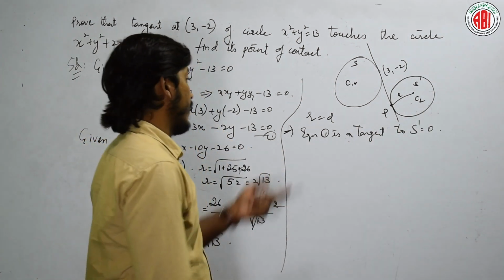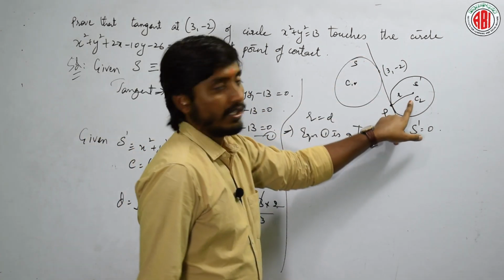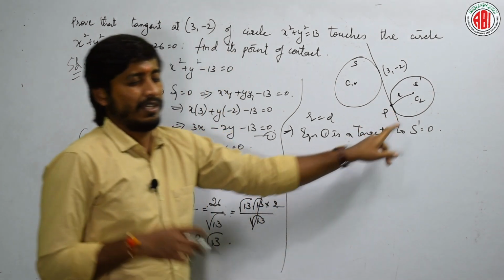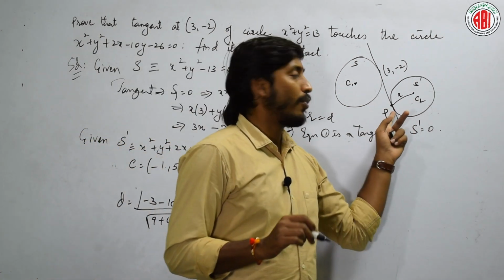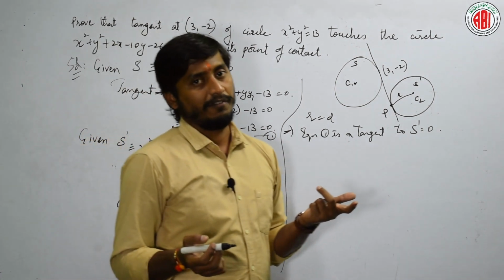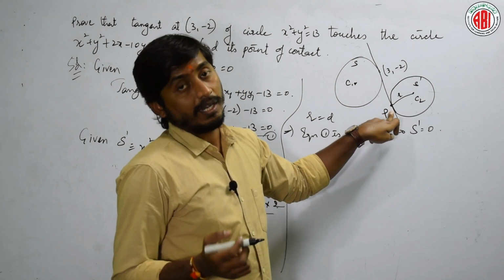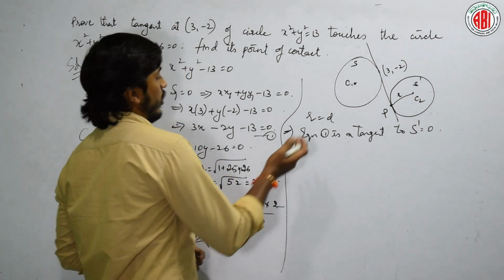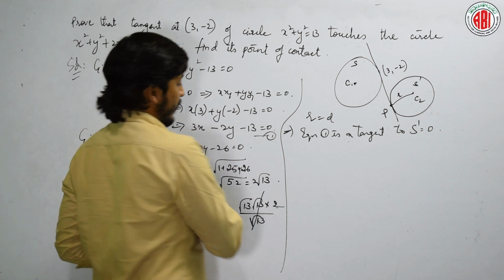Clear? Fine. Similarly, the next thing we are going to do is, since this is touching this circle, we have to find this point of contact. How do we find? We have numerous ways. One easiest way is, again using some point, find a tangent, divide it with this, you will get x1 and y1. And one more thing is, we can find this foot of the perpendicular, if you remember. So, let us do nominal form, that is, let us assume a point, find the equation of tangent, divide.